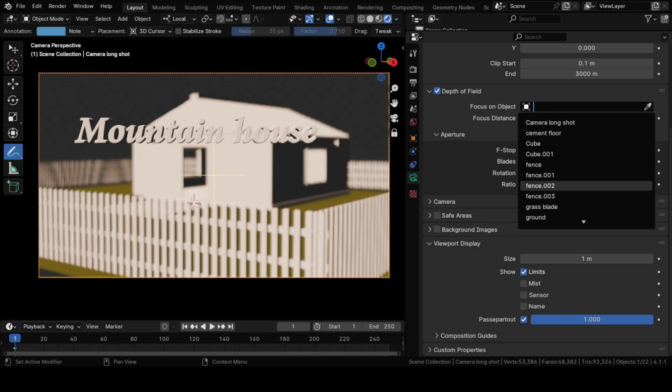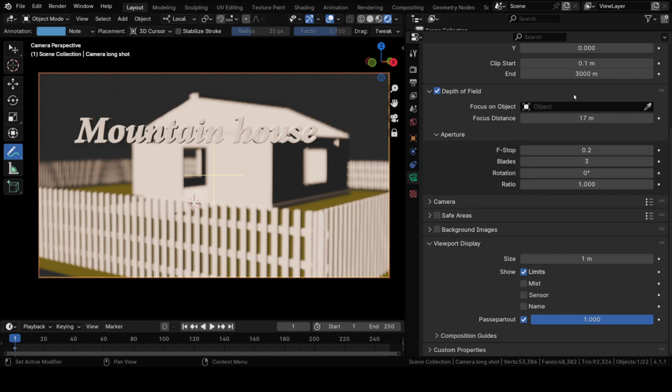So in that case you can choose that girl as the focus on object. If that girl character is there in the list I'm showing, you can choose that. So only the girl object will be sharp, irrespective of how much distance it is from the camera, and all others will be blurred.